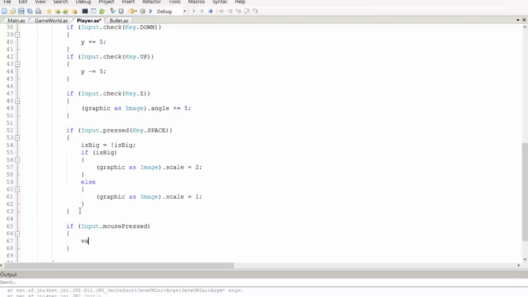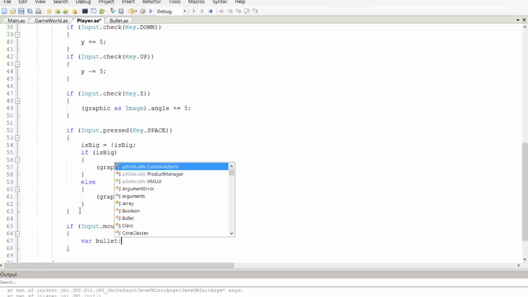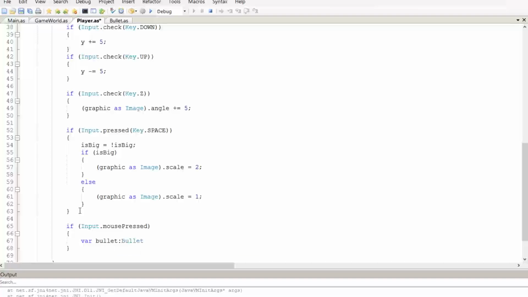And then I'm going to put in exactly what we want to do. First, I'm going to create a temporary variable called bullet, and I'm going to have it of type bullet. So we're going to make a new temporary variable, which we're only going to use for the time being in this little bracket, that is of this type bullet, of that entity that we just made. And we're going to make it a new instance. I'm going to make a new bullet to put into this bullet variable. And that way we can change things up.